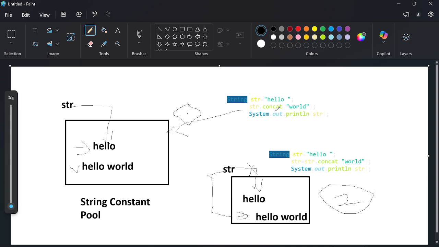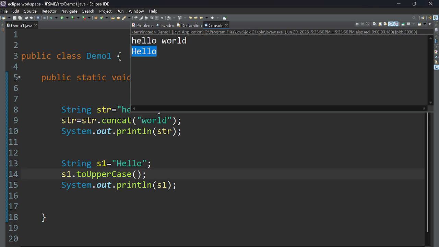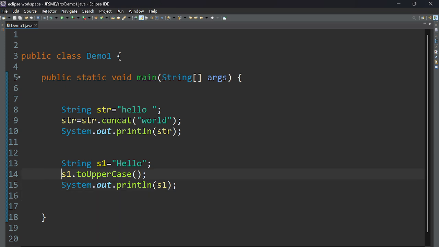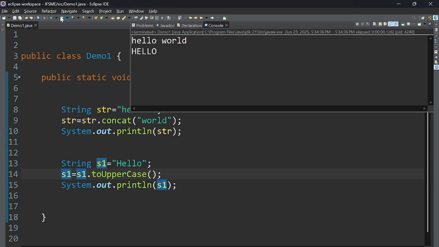So instead of writing this concat, if I write it as toUpperCase, yes, there will be one capital case HELLO created and there will be one small case hello. This s1 will still be referring to the previous hello itself. That is why the newly created capital case HELLO is lost in the memory. And to resolve that, what we have to do is simply say s1 is equal to s1.toUpperCase(). Now it will be referring to the uppercase HELLO, but what is lost in the memory is the hello with this case, that is capital H and ELLO.